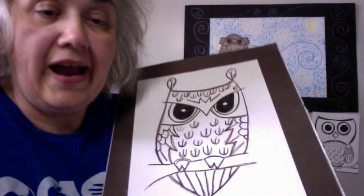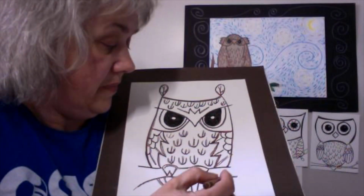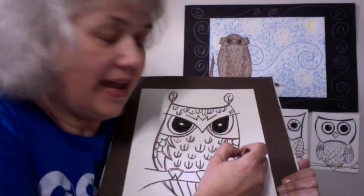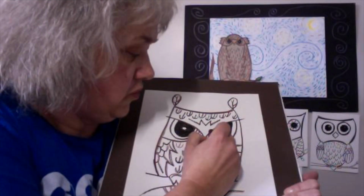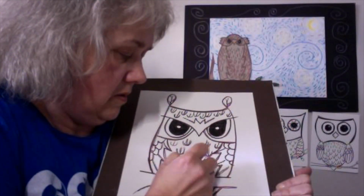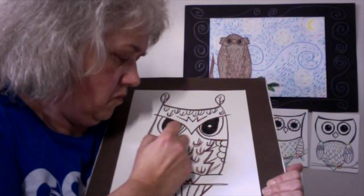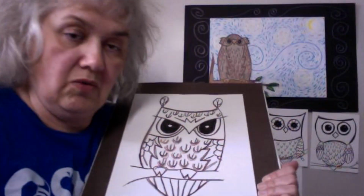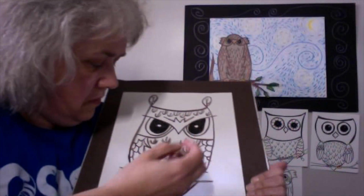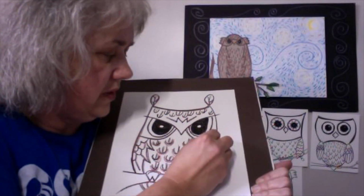Okay, so just to make sure, after you have all your pencil marks traced with the black crayon, we're going to go to the brown crayon, and you're going to trace next to, what did I say? Next to. So you're going to trace next to each one of the black lines with the brown. I found one I didn't trace in black. If it was in my pencil, I wouldn't be able to see it. Okay, and all the lines coming up. After we trace next to those, we're going to go ahead and trace next to all of the others.